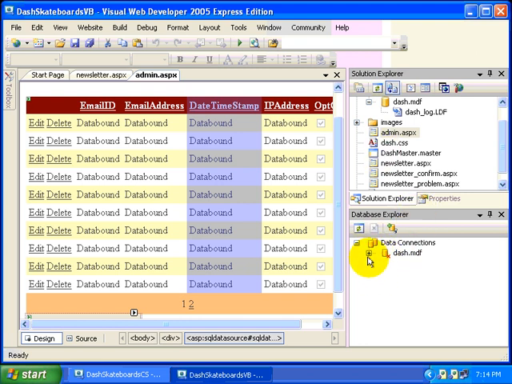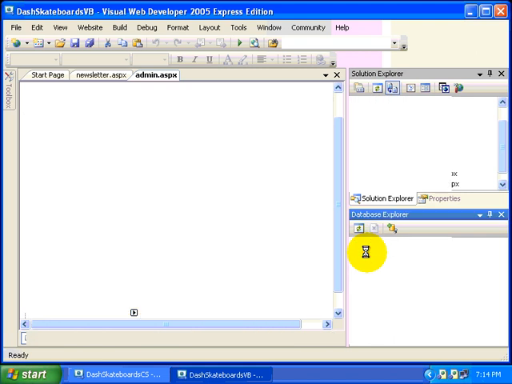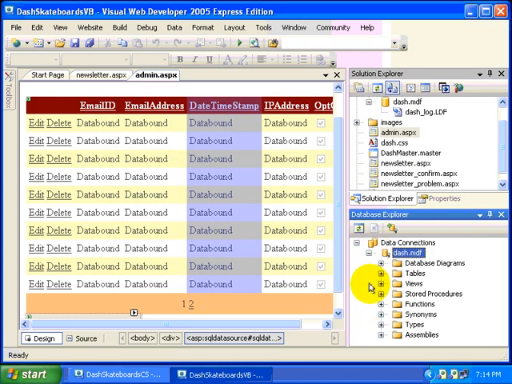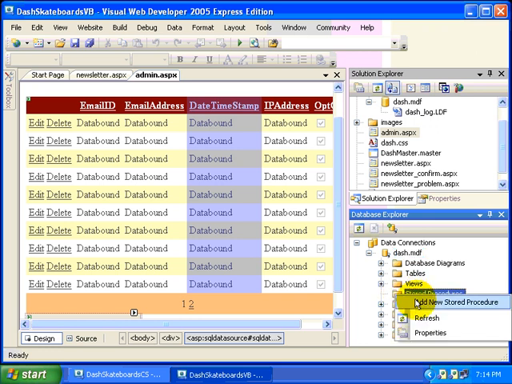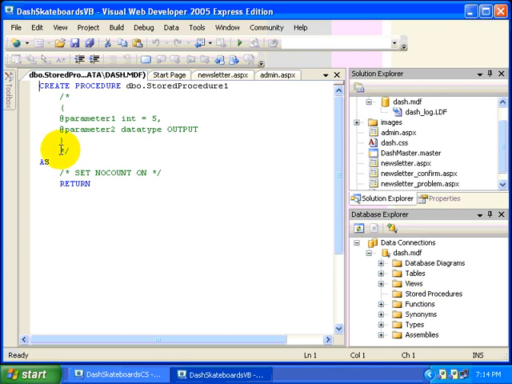But at any rate, let's take a look again at our Database Explorer and drill down so that we can create a new stored procedure. So you can see one of the folders, Stored Procedures, there's nothing in it. We're going to create one by right-clicking and selecting Add New Stored Procedure. And it gives us some commented out help.